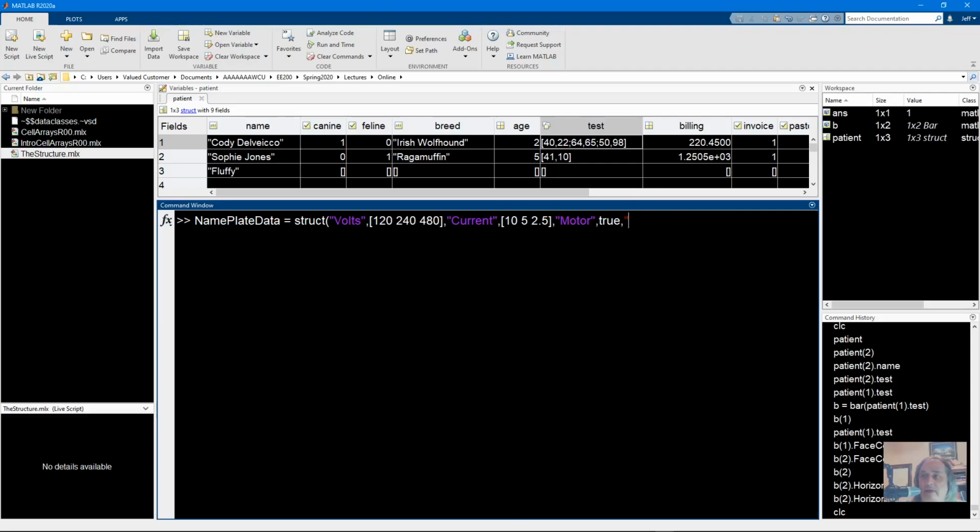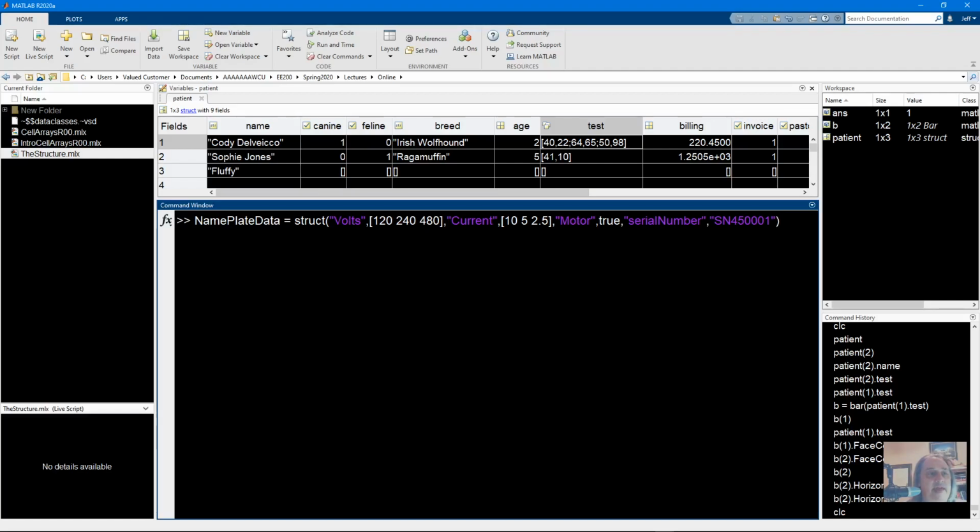And the next field, serial number, comma, SN, it's a string, 450001, and then close with parentheses. So we could see the graphical feedback. We have our strings and numerical values, Boolean logical types.